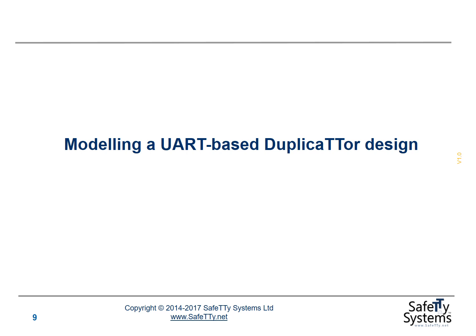So let's start by modelling a duplicator design. That's a local shared clock design with two nodes, and we'll assume in this model that the two nodes are hooked together using a UART-based communication link. As we've touched on in the previous video, UART-based communications between MCU A and MCU B in this type of design are typically considered to be a good thing, because use of a UART will allow us to detect problems, variations in the clock frequency on MCU A and MCU B in a duplicator design.